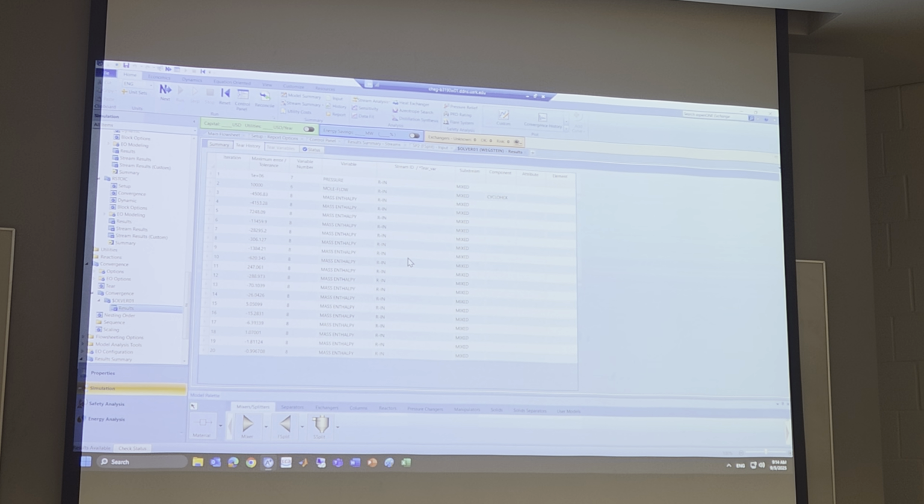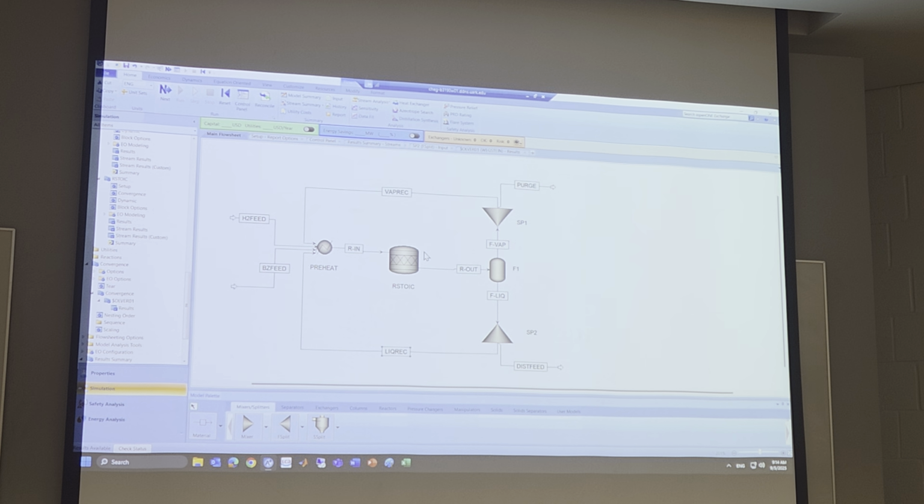Aspen chooses a tear stream. This is called a tear stream. What does that mean? If you look at this flowsheet, we have a kind of loop: a vapor stream loop, a liquid stream loop.